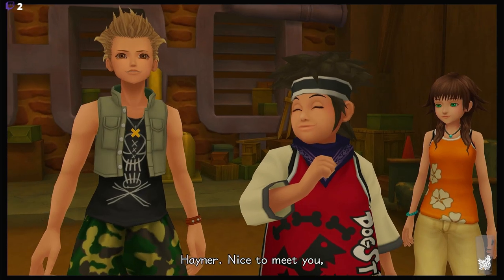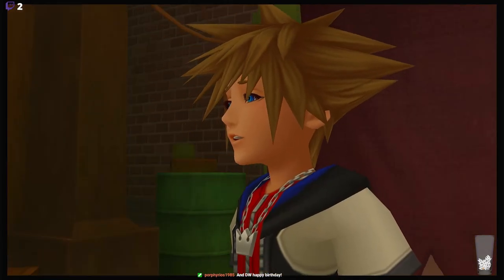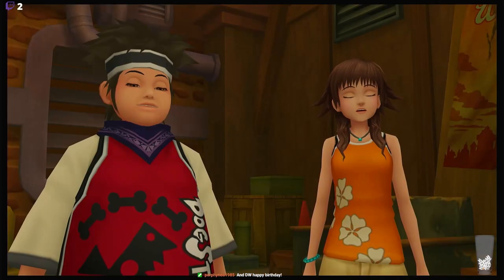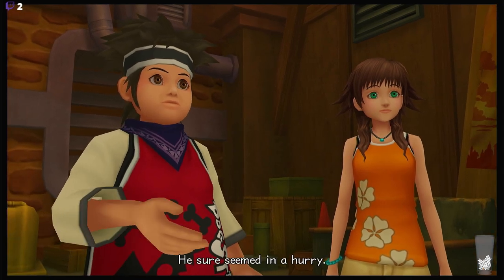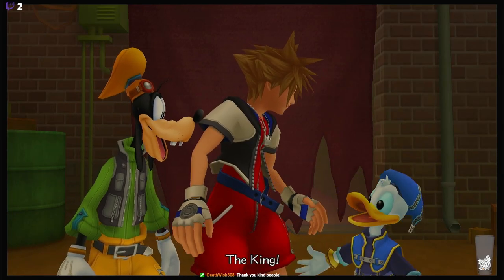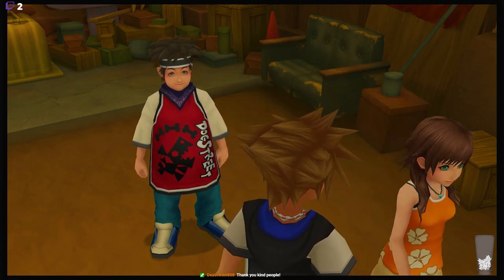Just wondering what was back here. Yeah, when you get older, now you know this is our spot. Unless you just wanted an excuse to have some cake or something. Right? I'm Pence. Hayner, nice to meet you. But we got stuff to do, so catch you later. My name's Olette. Hey, did you finish up the summer homework yet? Independent studies are the worst, huh? Homework? Hey, what are your names? Oh, sorry. We're Sora, Donald, and Goofy. Hey there. Sora, Donald, Goofy, we just met someone who was looking for you. He sure seemed in a hurry. He had a black coat on, so I couldn't see his face. But he had these big round ears. Where'd you see him? At the station. The station, thanks. Well, you'd better get back to that assignment. Later.